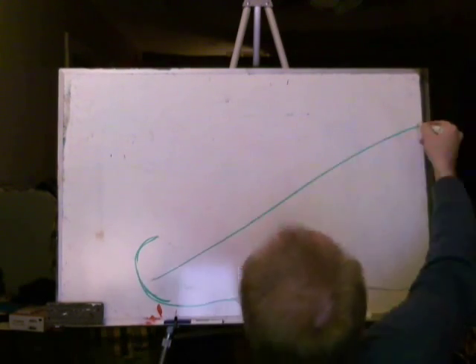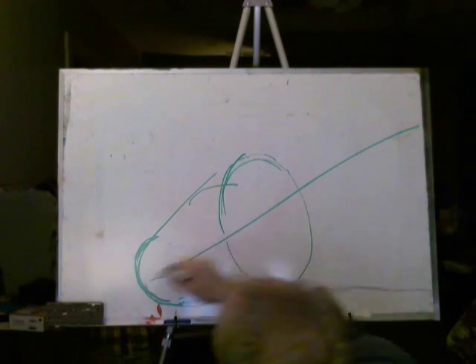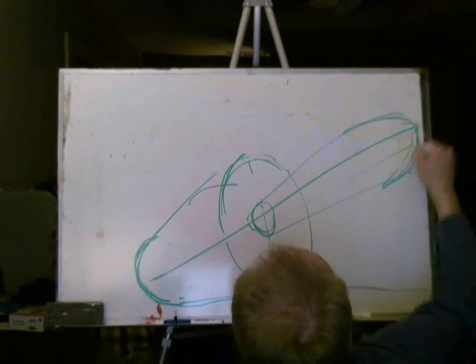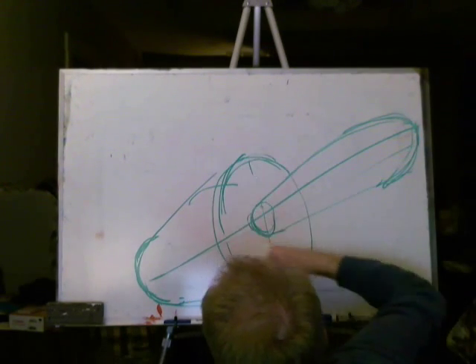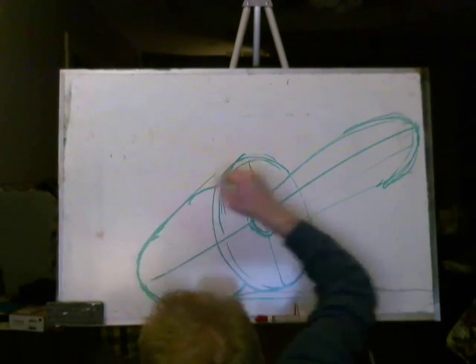Finally getting situated here, I'm going to really get started for real. I basically moved everything over like an inch, and I felt like I was accomplishing something there. I don't know if you can tell what this is — I'm not going to tell you right off the bat. It'll be pretty obvious pretty soon.